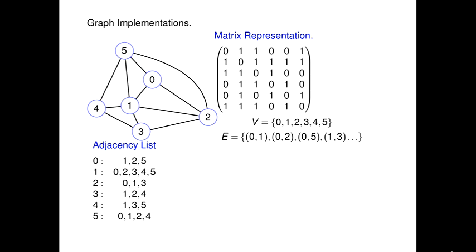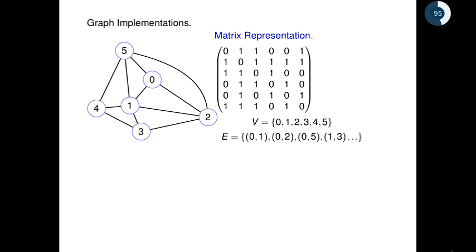Okay? So this is just in set notation what our graph is, right? We have 5 vertices. We have a set of vertices, V. We will always use V as a set of vertices, and E as a set of edges. Okay? And here, this notation says that there's an edge between 0 and 1, 0 and 2, and 0 and 5. Again, that corresponds to the first row in the matrix representation.